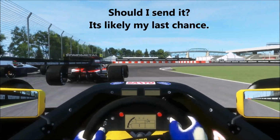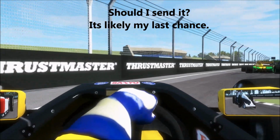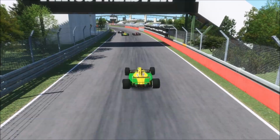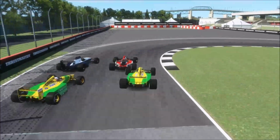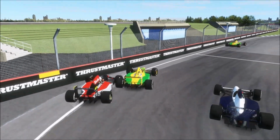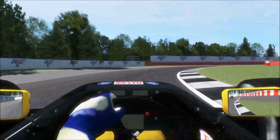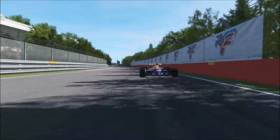But here at the hairpin I got incredibly ambitious. I figured, well, I can throw it down the inside and surely I'm going to have the edge. But you can see there Brundle again disappears up the track, and you can see what happened here. It was a bit of desperation but not entire madness. I thought I could go around the inside, but I twice caught wheels on that other car, and that was enough to just put me into dire straits and give me no chance of catching Brundle.